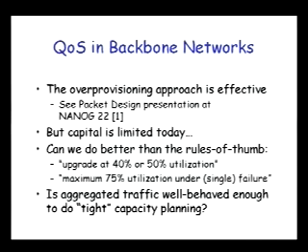But if you're a little bit more restricted on capital and money to operate the network, what you really want to find out is how much bandwidth do I need to provision, how big do I need to build my network to still be over-provisioning, but not too much. That's the question. And so it comes down to these basic rules like upgrade at 50% link load or a maximum of 75% link load in a failure. Are these rules the best we can do, or when you look at your traffic, can you actually do better? So the basic question is: is the backbone traffic well behaved enough to do very tight planning?